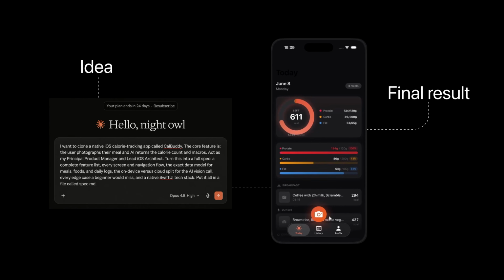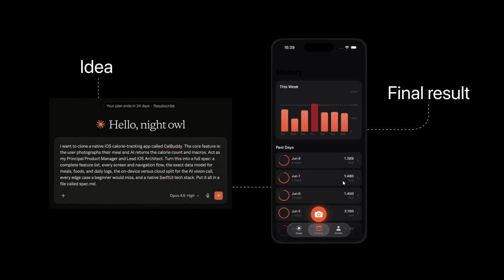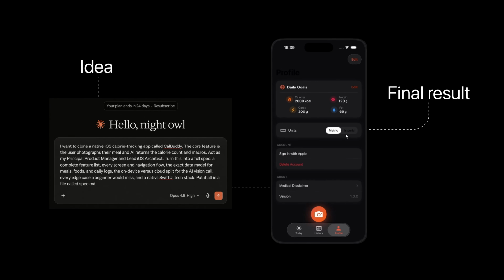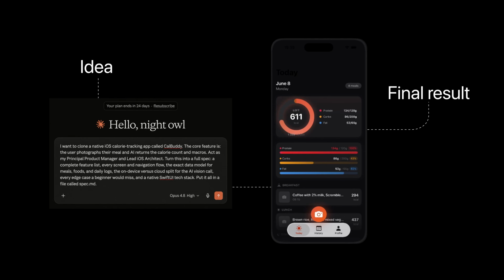And that's it. In just a few minutes, we've gone from a simple idea to a high-quality native iOS app running on our iPhone, and we even built an industry-level distribution system. This app has the potential to make more than $50,000 per month, just like the real one.